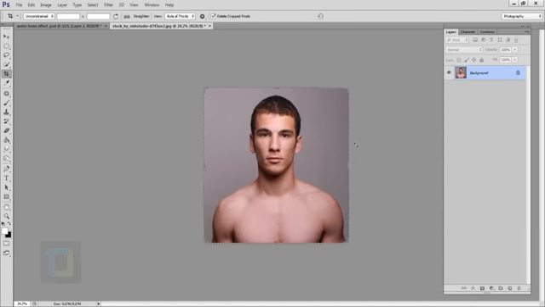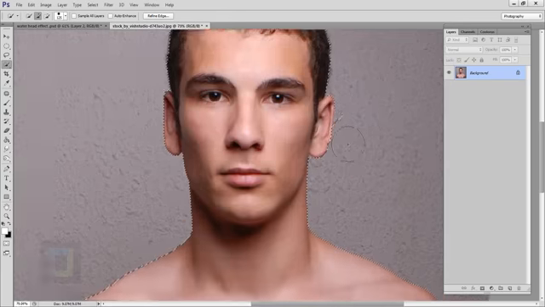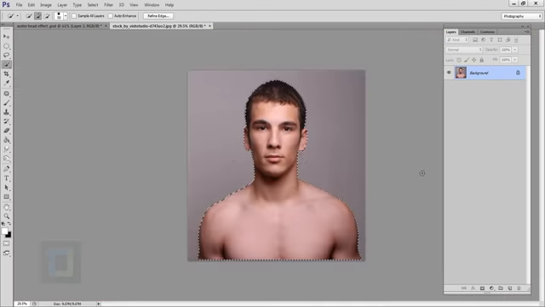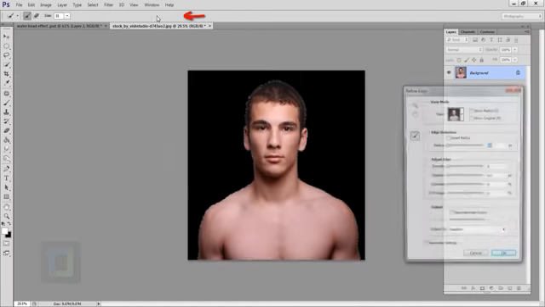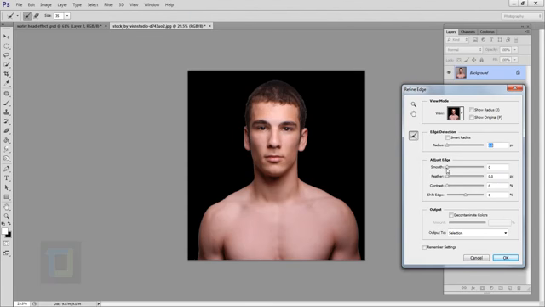Now we have to remove the background. So for that, go and select your quick selection tool and make a selection of him. After that, click on your refine edge option, and in the refine edge, first of all I'm gonna increase the smoothness a little bit and then I'm gonna increase my feather a little bit. And then finally I will increase the contrast even more, so we have really softer edges and you can play around until you get the output you like. So I think this one looks pretty good. Then I'm gonna go and hit OK.